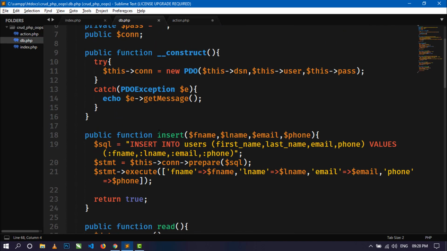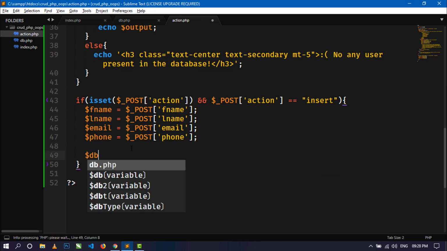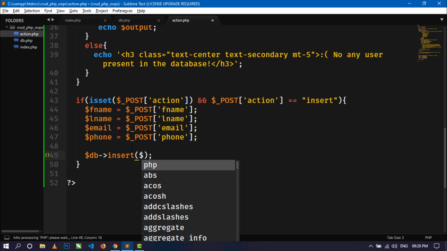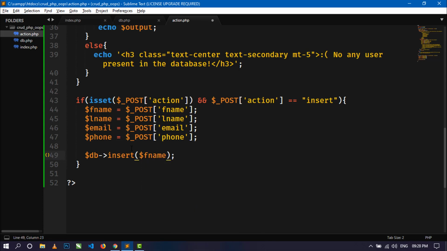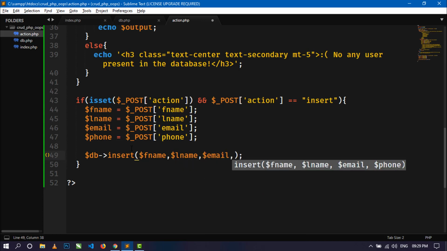Here you can see the insert method is defined, and some parameters are passed here. So we have to pass these actual parameters in the calling. So just use this db object and call the insert method. Now just pass all the variables that I have just declared here, fname, lname, email and phone variables.